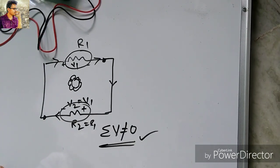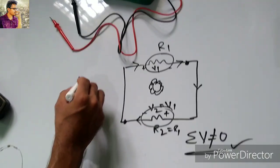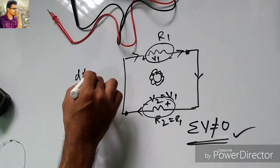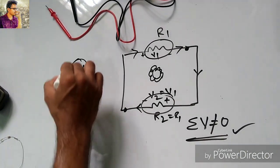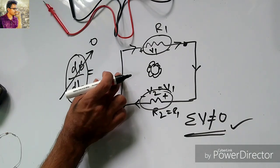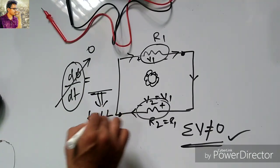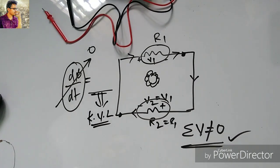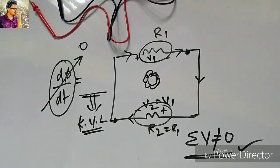To know this, let me write down here Faraday's second law. Faraday's second law states that due to the change in flux, there will be an EMF induced in the circuit. So if the flux linking the surface, or the loop, is equal to zero, then the sum of potentials is equal to zero, which is called the Kirchhoff voltage law. By proving this, we can say that Kirchhoff voltage law is a special case of Faraday's law. So let us do the experiment.